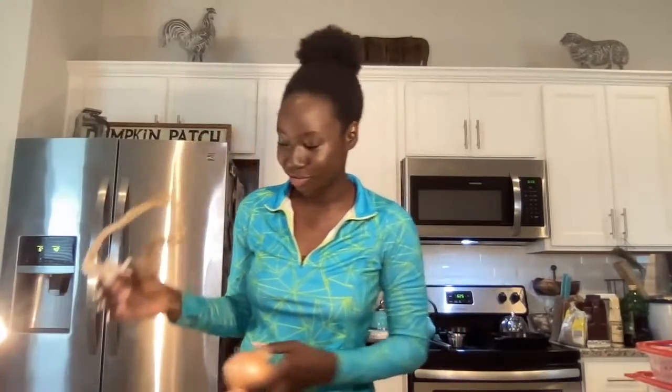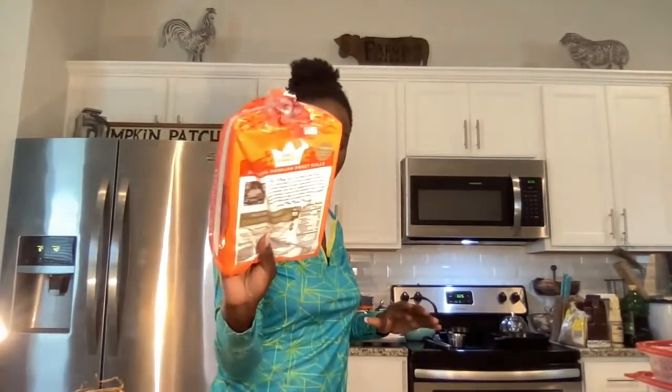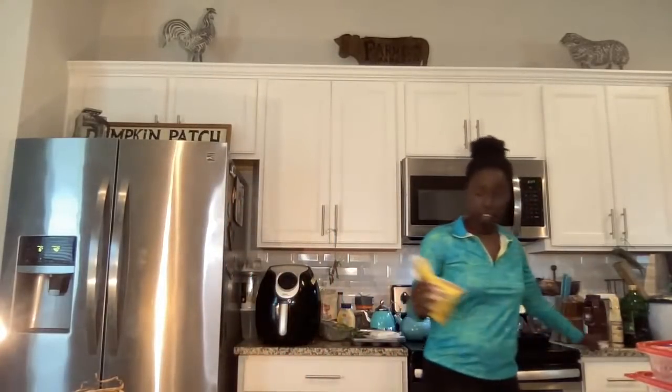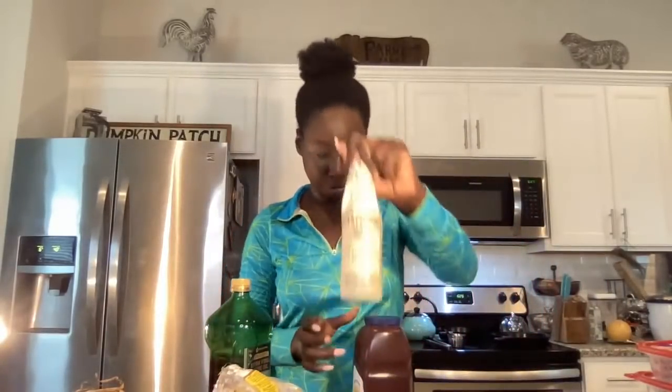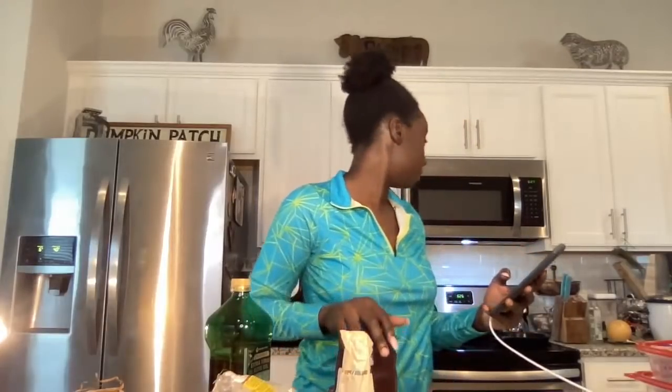We need one onion, garlic, and green onions from my garden. The garlic is from Grow Family Network, my brother's garden. And we have a secret sauce that we use to glaze the top of the rolls with. For that we need brown sugar and butter. Normally, when I get butter, I always use salted butter. We need Worcestershire sauce. And of course, Sweet Baby Ray's. Sweet Baby Ray's has a variety of flavors. I just like the original, or I get the honey, I believe it's called honey barbecue or something like that. And that's what I use to make the sauce.